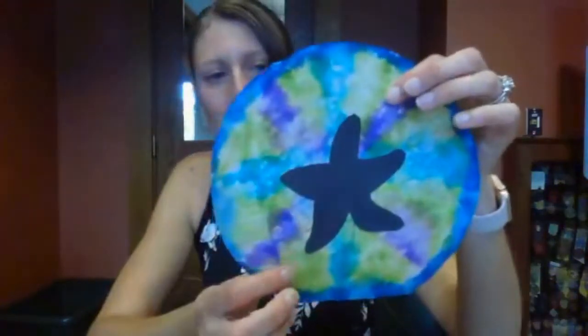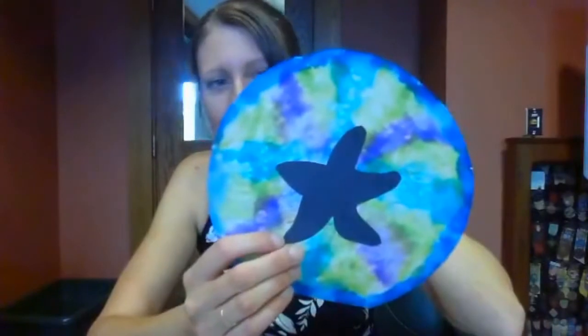There's our first one with a nice little starfish, just like in our story we just read with the starfish exclamation point. And then there is our palm tree. I love palm trees. And it's on some blue. It almost looks like it's kind of like on an ocean in the middle.